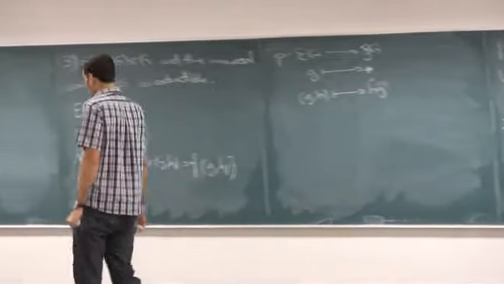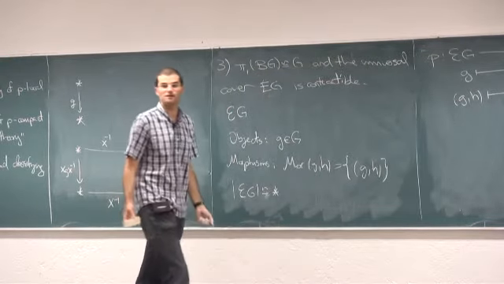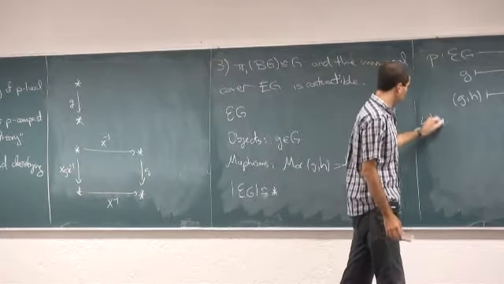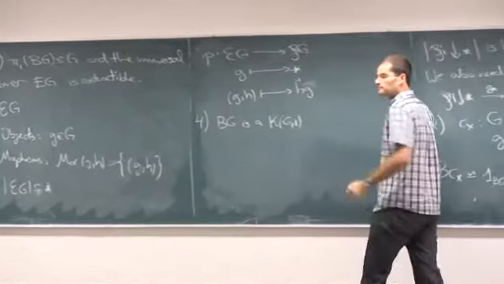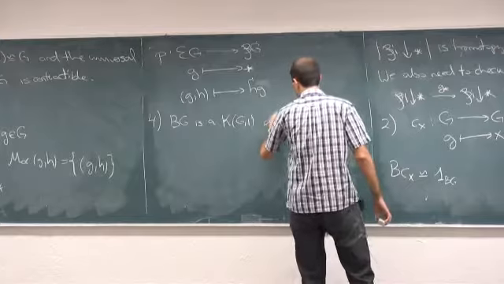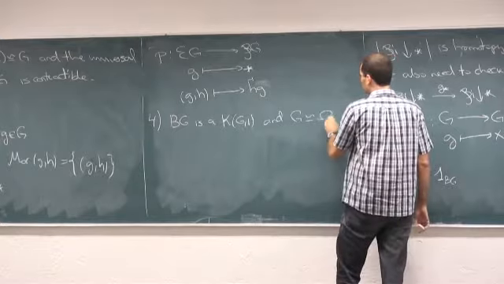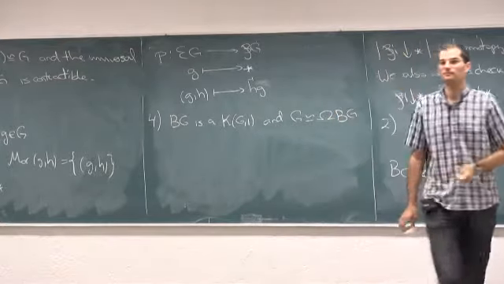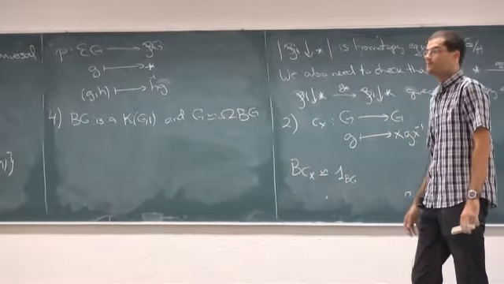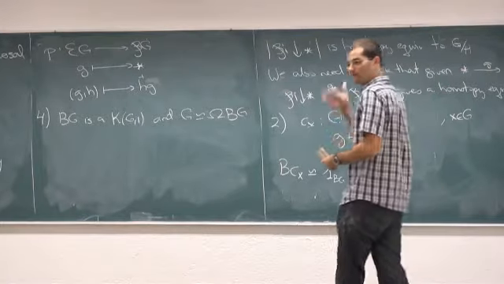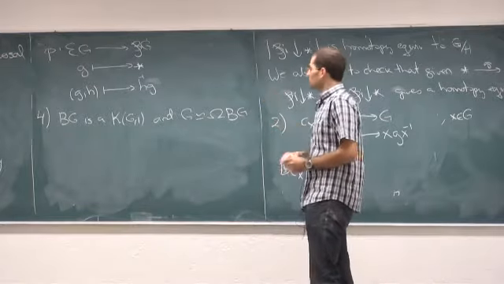Okay, now another important thing about the BGs that I mentioned but haven't proved is that they are K(G,1)s. So BG is a K(G,1), and this is going to be important for my last two talks: G is homotopy equivalent to the loop space on BG. So the space BG can also be thought of as a delooping of the space G. In this case, it's discrete, but later it will be important. So how do we show this? Let me give you only a sketch.